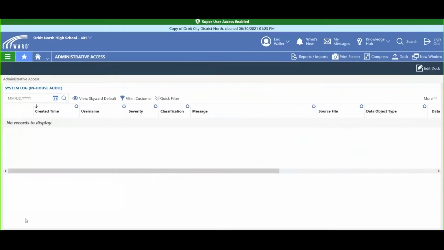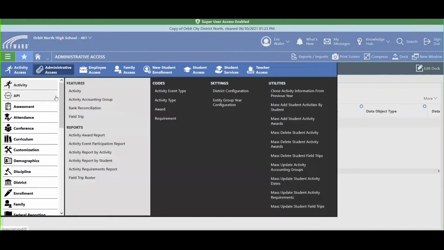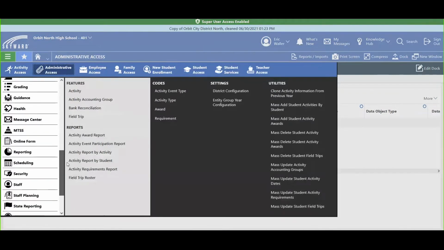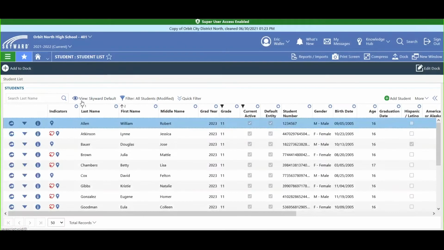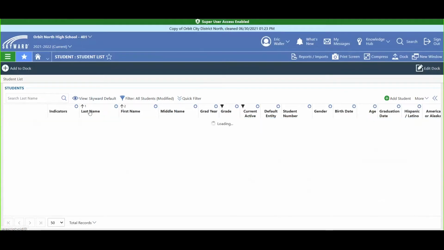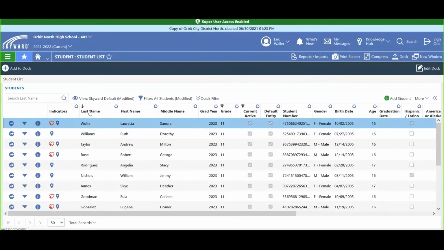In Cumulative, we do have a similar feature, and that is located under the main menu, under Students, and the Student List feature. At first glance, this looks identical to the Student Browse screen within SMS, and we can do many of the same things here, such as clicking into a column to sort the values in different ways.